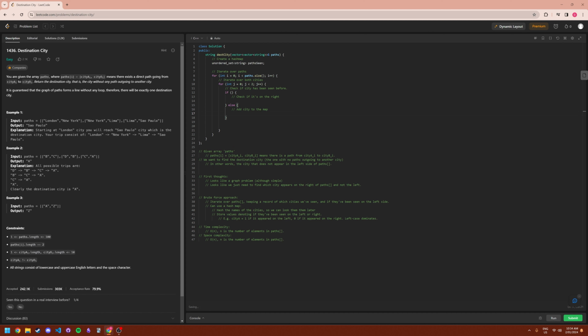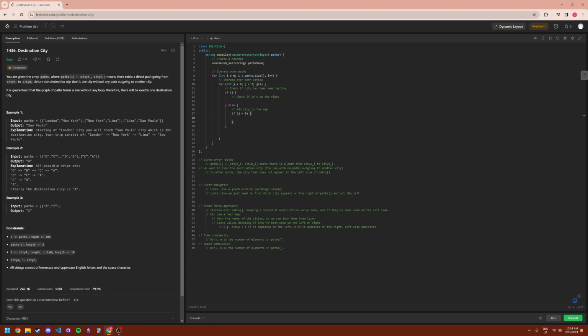So add the city to the map, and then if j equals 0, means it's on the left. Set city to 1. Else. Oh man.